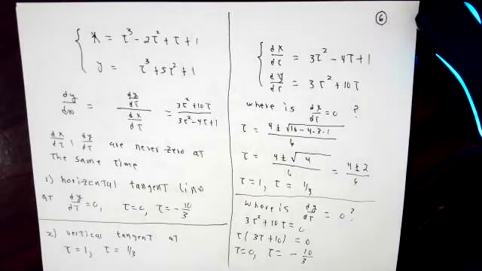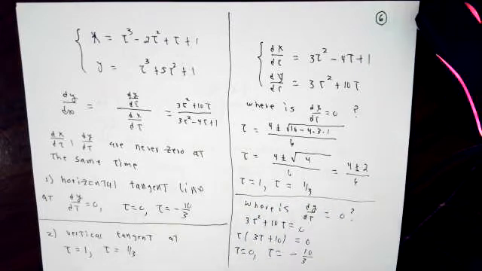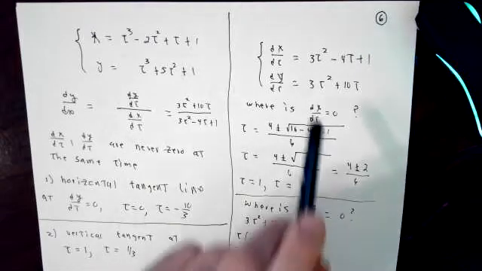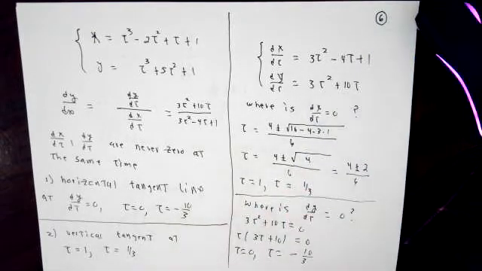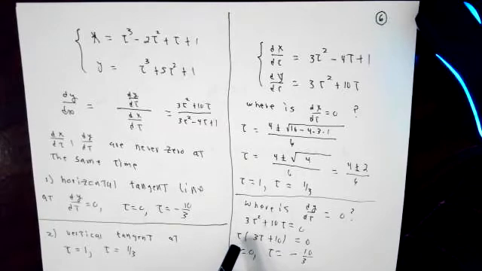I can use the quadratic formula, and after a little bit of work, it turns out dx/dt is 0 when t is 1, and also when t is 1/3. When is dy/dt 0? dy/dt is 3t² + 10t. That's even easier than the other one. If I want to find out where dy/dt is 0, I have something that I can factor a t out of. dy/dt is 0 when t is 0 or when t is -10/3.